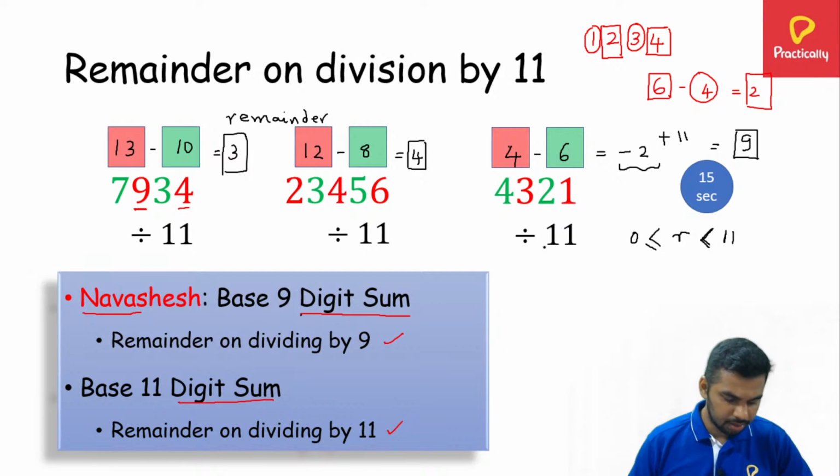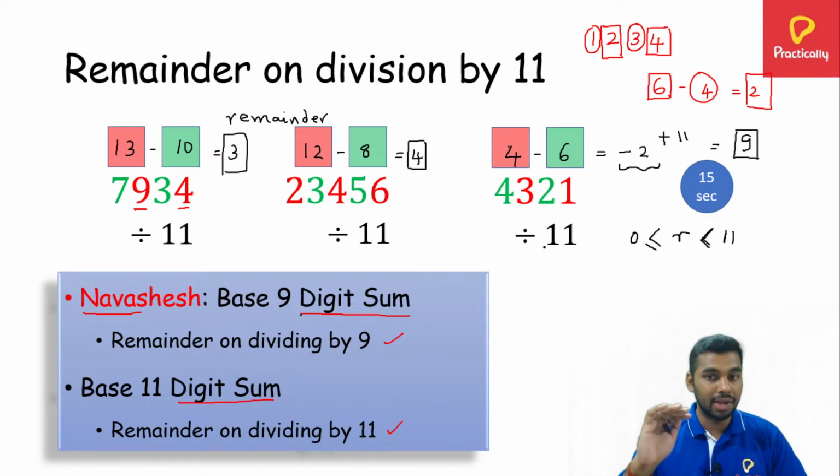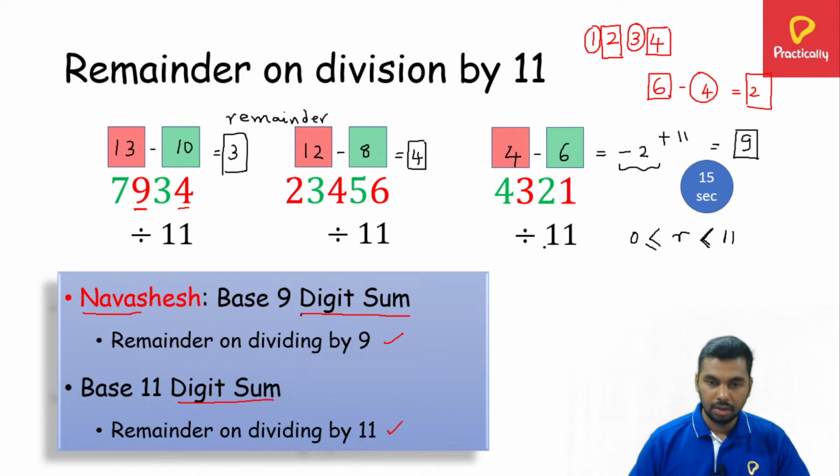Is it understood? I think Advita says the remainder cannot be negative. I think that is what is written in the chat box. Many of you have reached the answer till minus 2. But one extra fact that you have to use is that whenever you get the remainder as a negative number, you have to add 11 to it and make it positive. All right, so I can continue from here because I can see students have almost answered correctly.